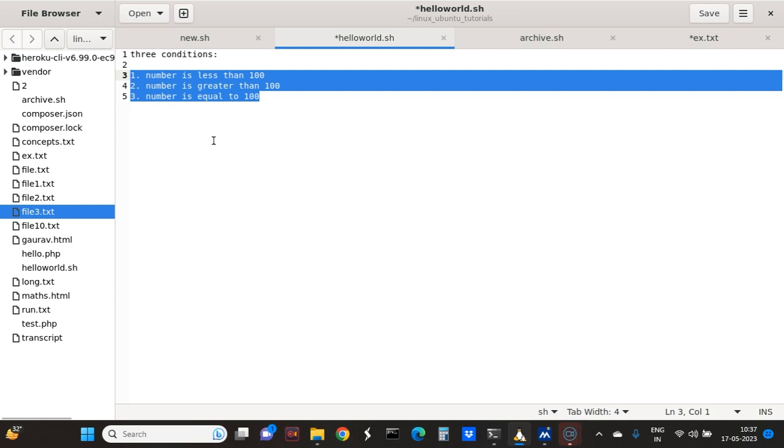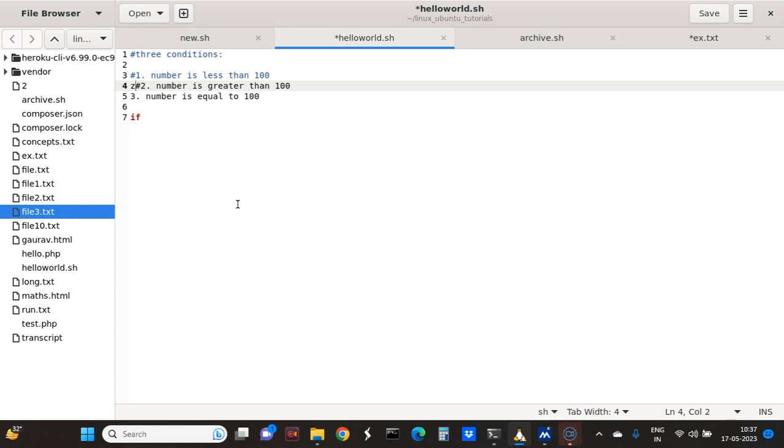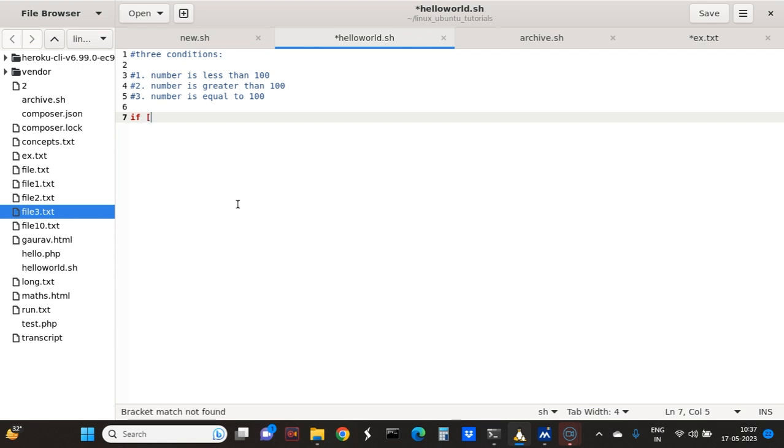So now we will have an if condition. Let me just comment this thing up. In the if, I will type space and then the open square bracket, then again space, and the dollar number is greater than 100.